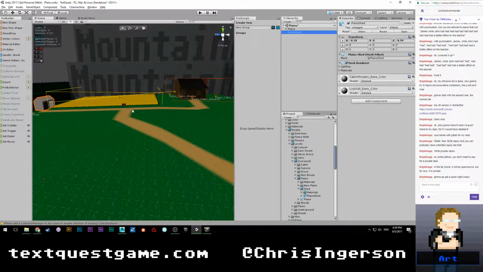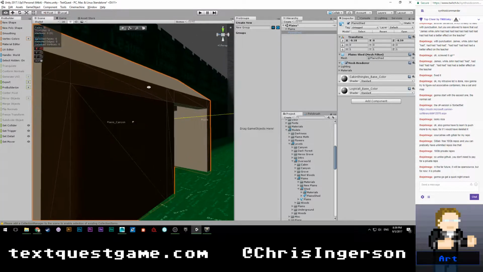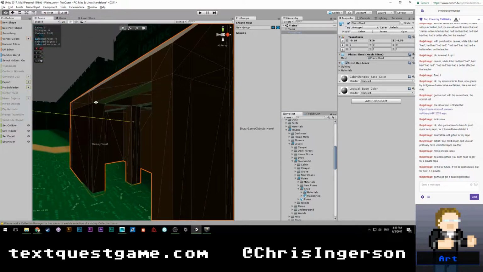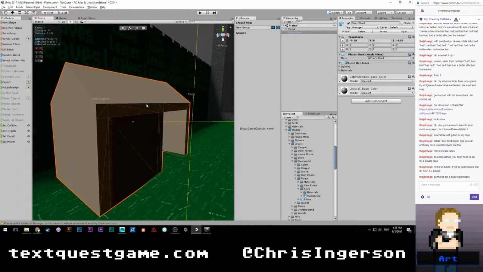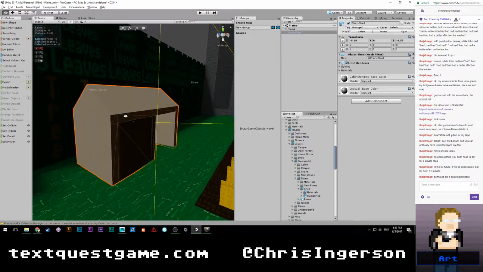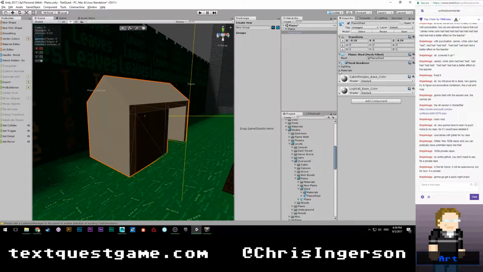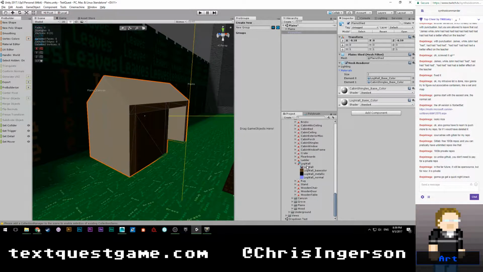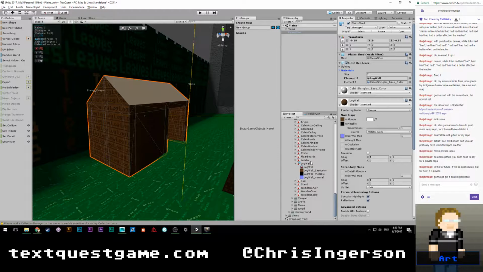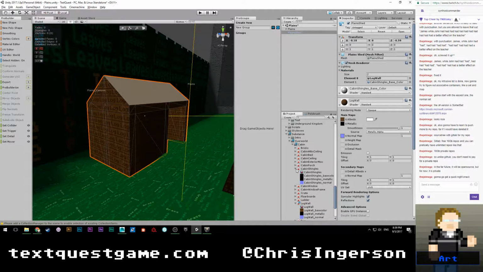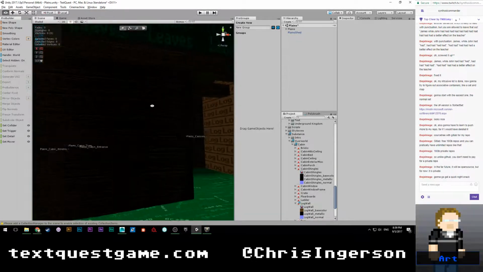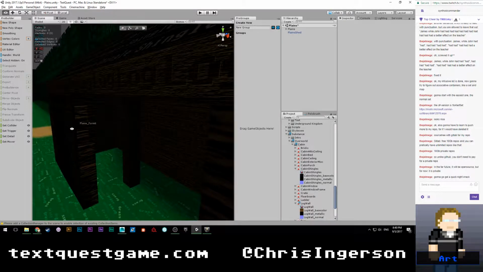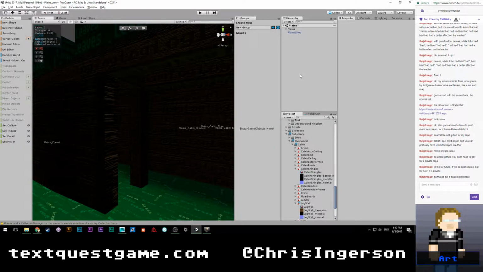Where'd you go? It's... What? It's in the same spot. Oh, I know why. Because I did not zero out its transform value. That's why. Oh well, that's fine for now, I guess. So that's super awkward. Let's go to our materials. Go down here, log wall, and cabin shingles for the other one. Okay, so yeah, the normals are just borked on that thing. But we can at least see what it looks like.